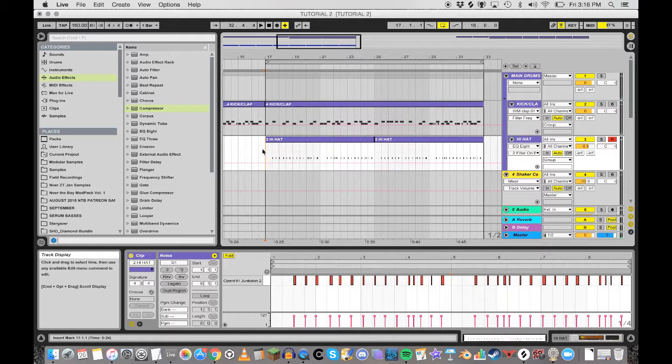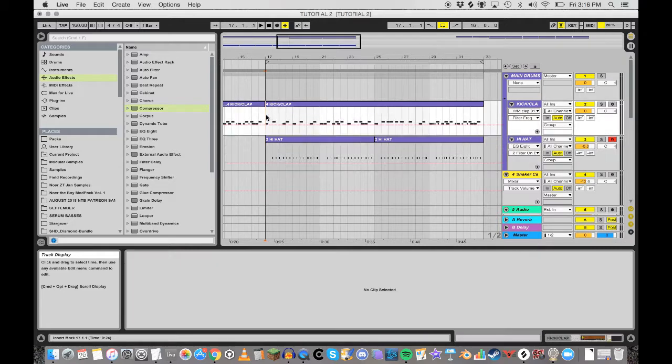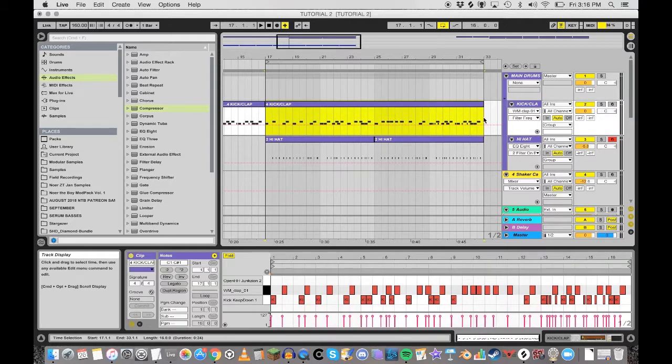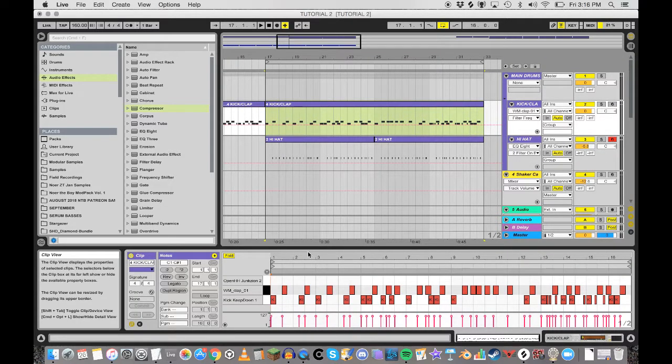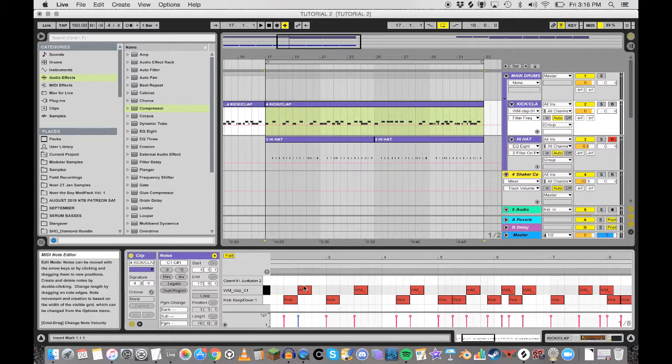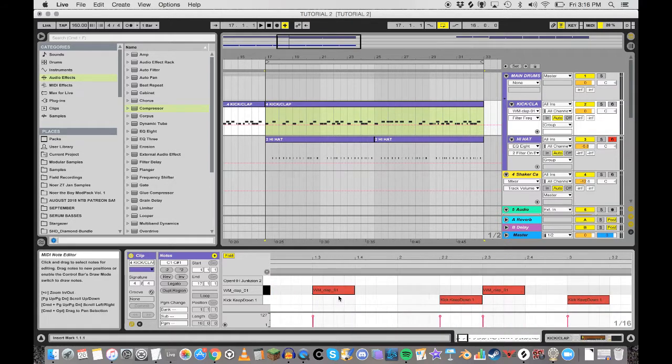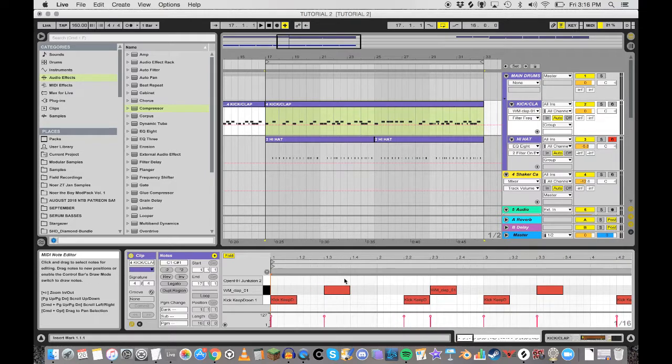So there you go. You can kind of hear that push and pull with time and how the hi-hat sometimes is behind the beat and then it catches up. So we can really accentuate this feeling even more. And oftentimes I'll go back into drums that I have all quantized, and I'll nudge them out of time for building tension. I like doing this a lot with claps and snares. You can hear it on a lot of my older music. I do this all the time.